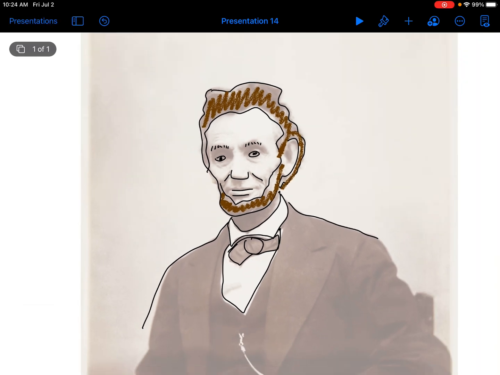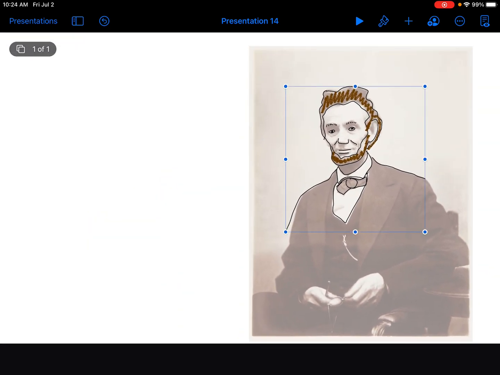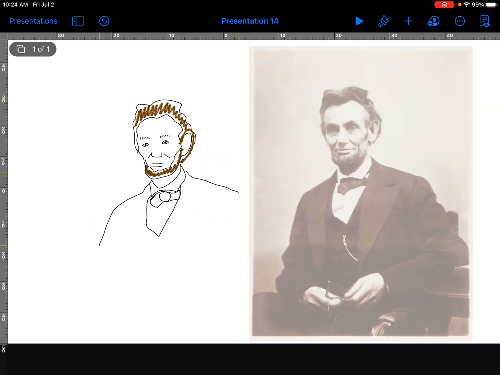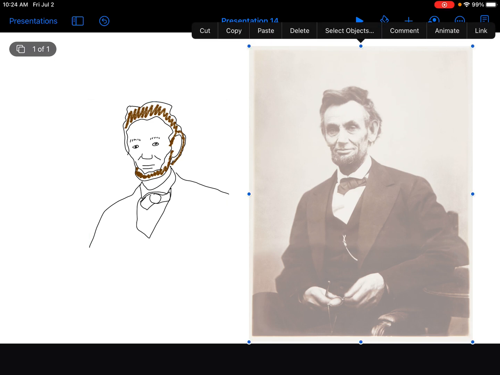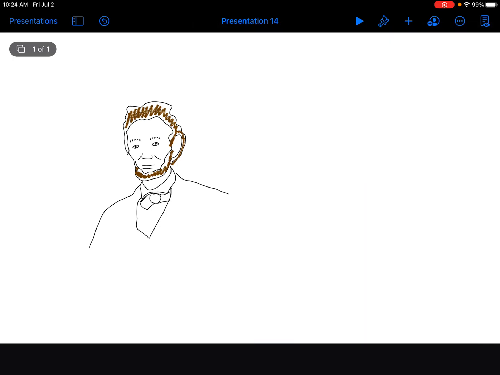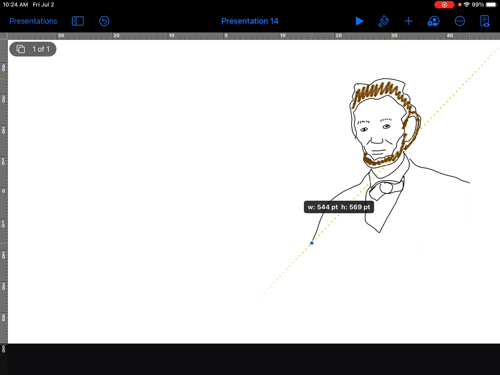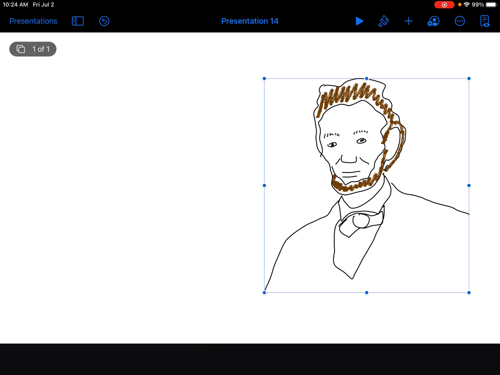And I'm just going to go ahead and pinch, and you can see that right here, this is my picture. So this is my Abraham Lincoln picture. This is the original one. So I'm going to go ahead and select the original one, and I'm going to delete it. Okay, so here's my Abraham Lincoln picture, and I can increase the size. Now here's where students can add some more flair to this, right?